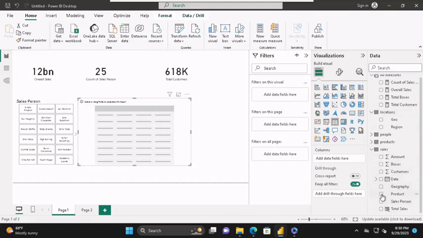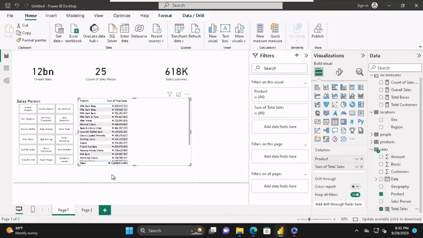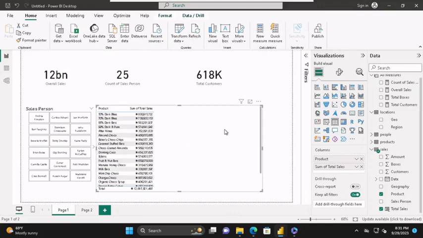So products, that's the unique products, then total sales. You can see the total sales right here, although it's very tiny. Let me take this out first. Good, I think it's a bit clearer. Then what I actually want to do is a chart.